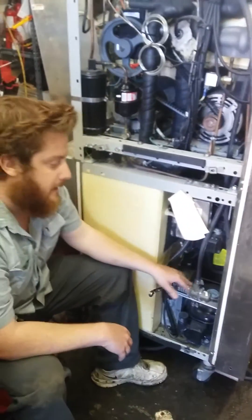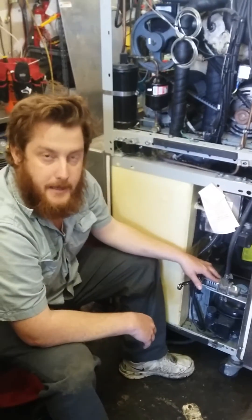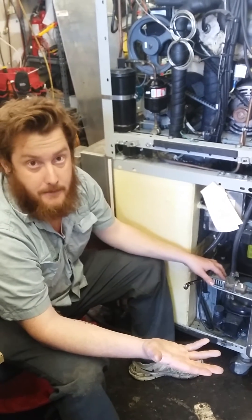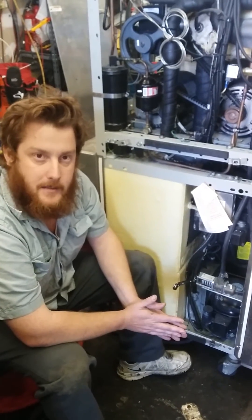That's some basic information about a water valve. Now if the water valve fails, it is much better to replace the entire valve than to just have your water going all day long, because that will get expensive. Thank you very much and we hope you have a good day and see us again at Slice's Concession.